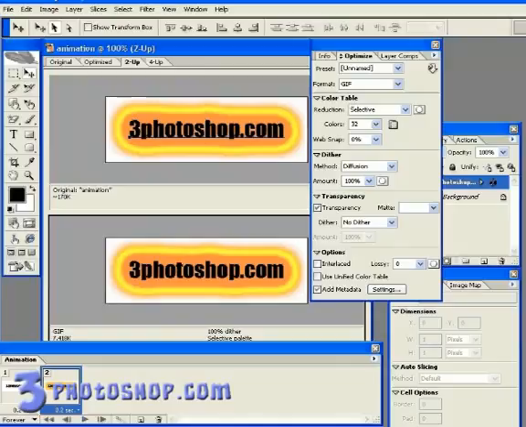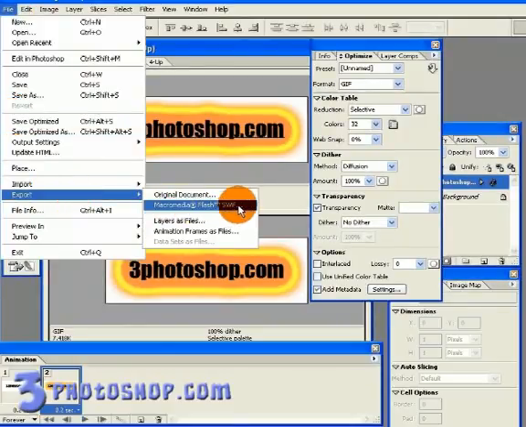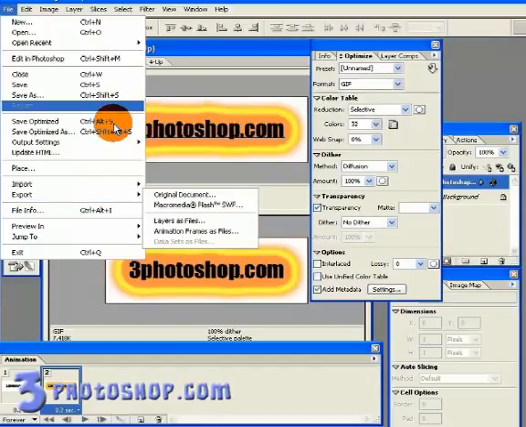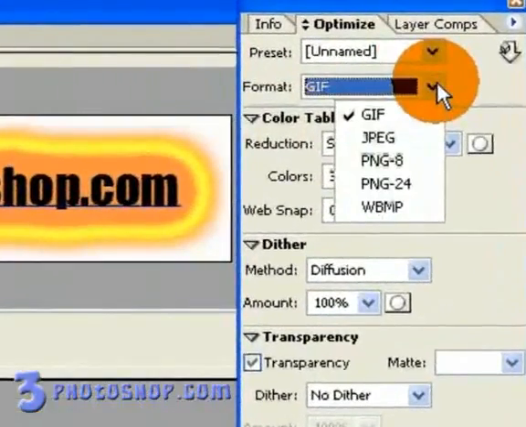But suffice to say that the only format you can save animation into is the flash file format or the GIF file format. Now if you want to save into the flash file format, then you'll need to go up to the file menu, select export, and then choose the flash option from there. And that's only available in ImageReady, by the way. Can't be done inside of Photoshop CS2. Anyway, we're going to save this image as a GIF file, as I said.